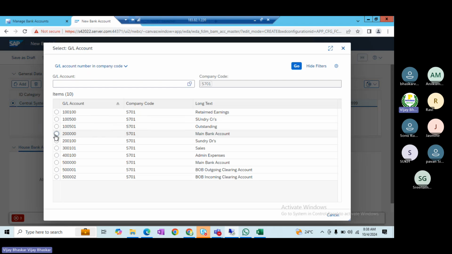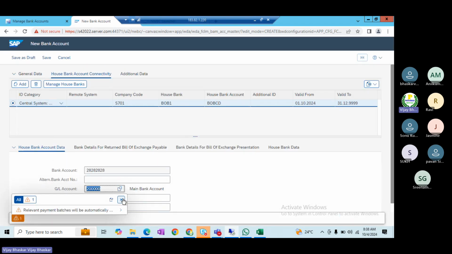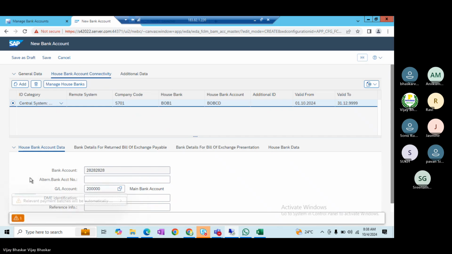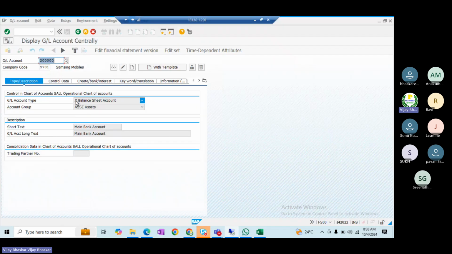Let me select this. Now you can see the errors relevant for the payment batch have gone automatically. That is fine. Even if I press enter, there are no errors appearing. So that is the reason, if you follow the reconciliation account concept, then the NWBC transaction code will not work for the creation of the bank account.